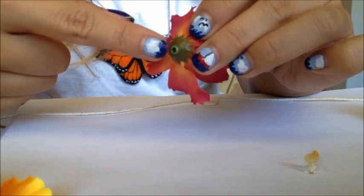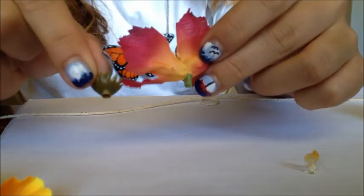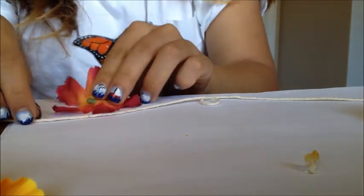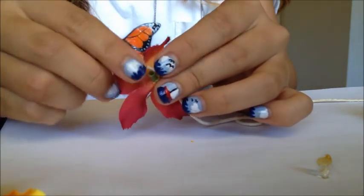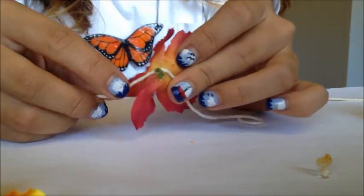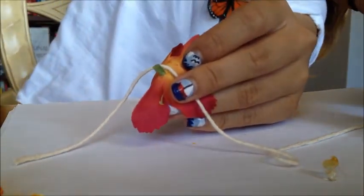Now, you see this green thing on the back? I'm just gonna peel that off. See, comes off pretty easily, right? So I'm gonna lay it down, lay that twine next to that green thing, right like that. Do you see that? And then I'm just going to dab a bit of hot glue right there.